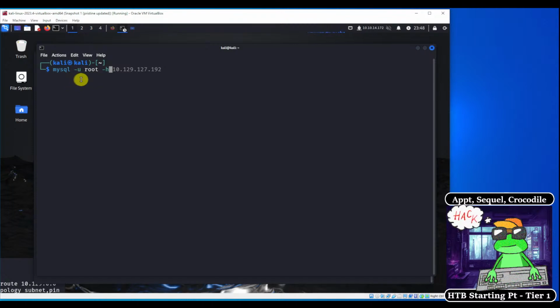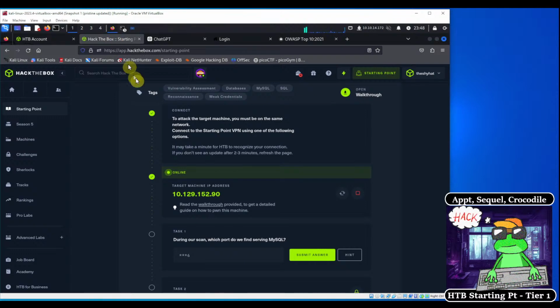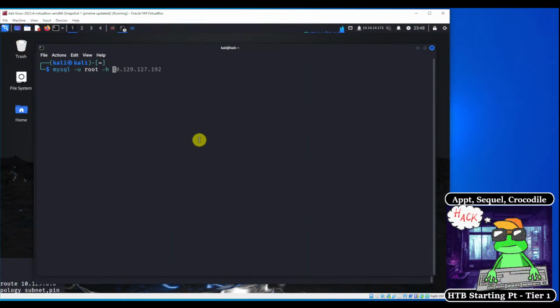So -u root, and then -h, and then we supply the IP address. Let me copy the IP address one more time. And then we're going to run this, and hopefully we're going to connect to the database on the server over there.